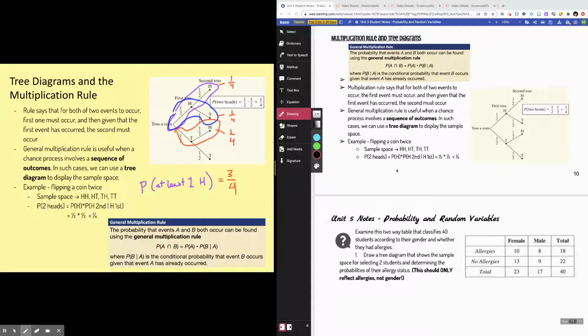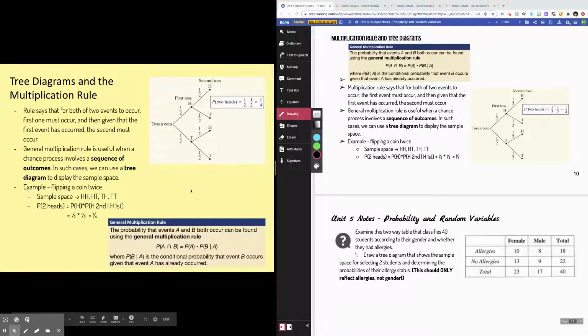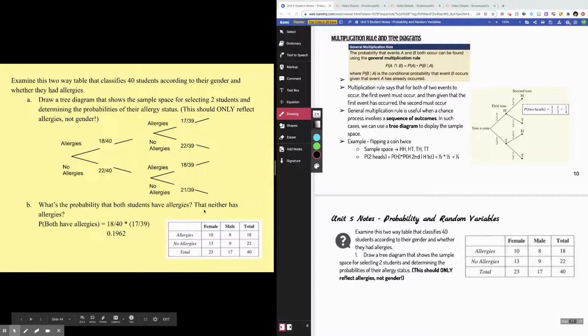All right. So I'm going to do an example here for you that's a little bit more in depth, and you can see how these things may change depending on the choices that are made. This example so far is a tree diagram with independent events. The first toss of a coin is not going to affect the result of the next coin flip. But there are times when you're doing a problem where you're looking at a medical study or sampling without replacement. Taking one person out of the population is going to affect the next round.